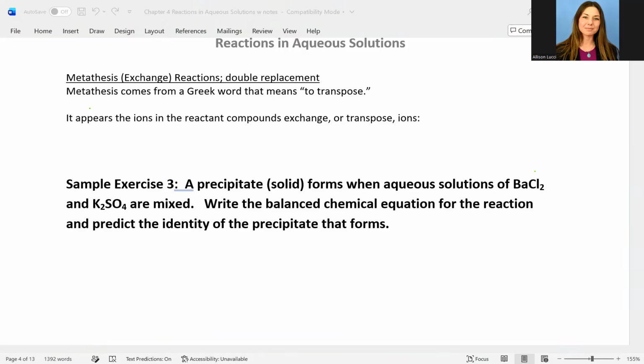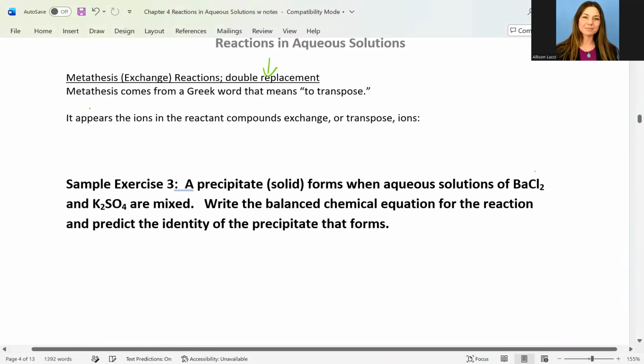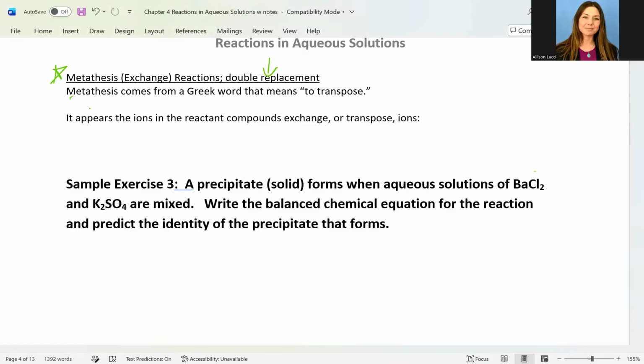In this video, we're going to further discuss the double displacement or double replacement reactions that were introduced in the last video. These are also referred to as metathesis or exchange reactions. The term metathesis comes from the Greek word which means to transpose, and that means switching when we talk about ions here specifically. Say I have an ionic compound which has the cation A and anion B, and then I react that with another ionic compound in solution that has the formula CD.